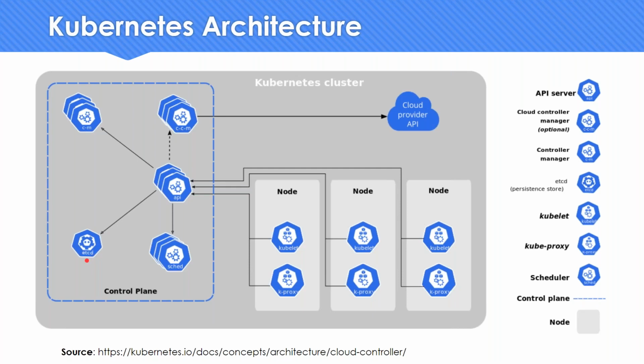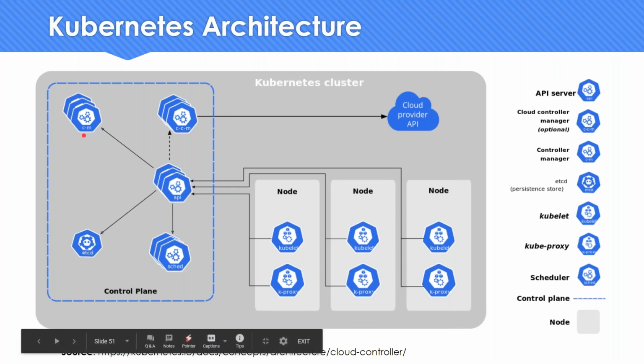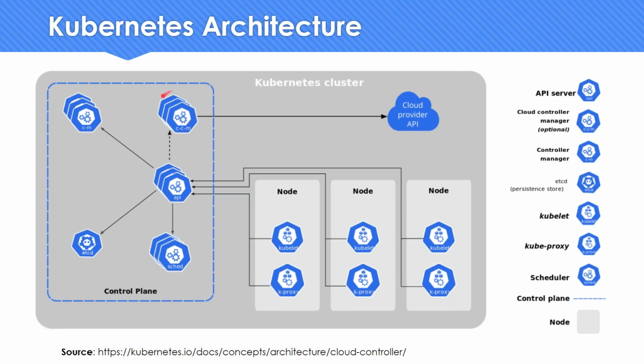And there are a few other components like etcd, which is a key value pair persistent store which you keep to hold all the details of Kubernetes. And you have a scheduler, a controller manager and a cloud controller manager. Specifically, if it's on cloud, this component is going to come. If you're deploying Kubernetes on-prem, it's only these four components that come into the picture. This is your control plane, basically, the master.